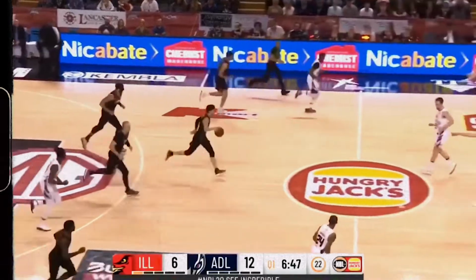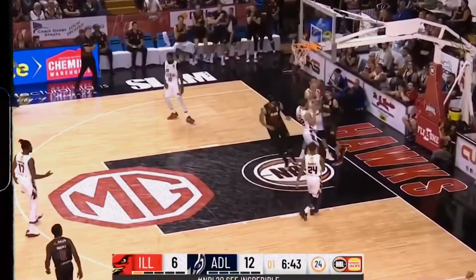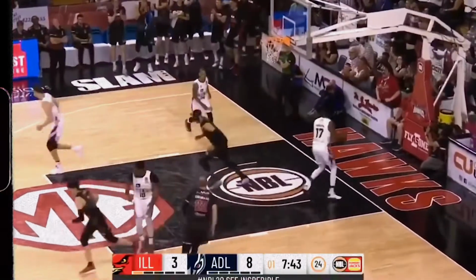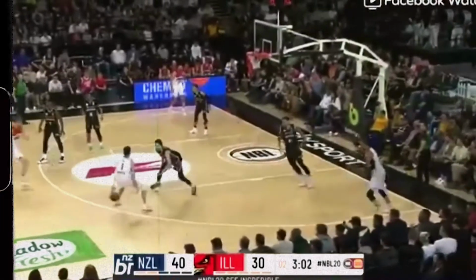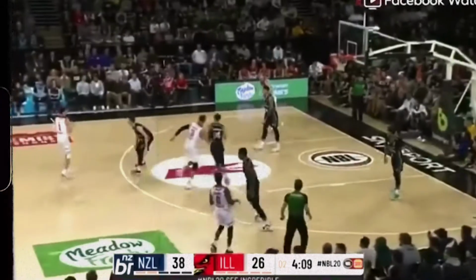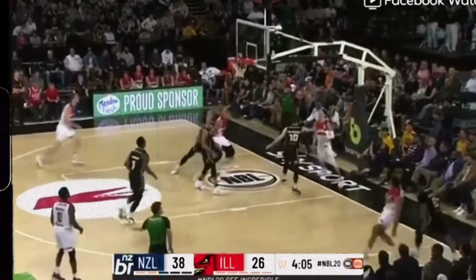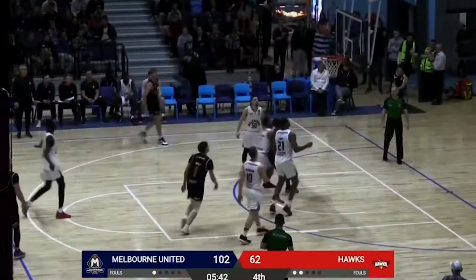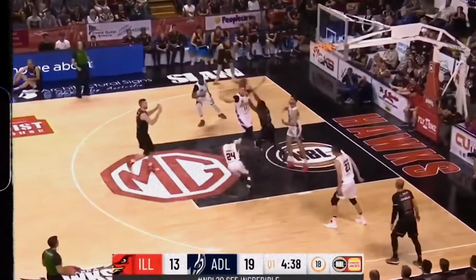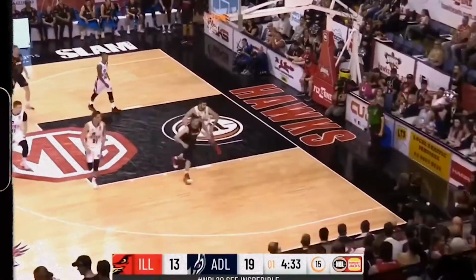He has elite touch, though he attempts too many floaters and shies away from contact. His ability to score creatively with either hand suggests he could develop into a finisher at the rim. He's an attentive off-ball player who cuts and adjusts the space well behind the arc. And at 6'7", he's a great rebounder for his position. Like his older brother Lonzo, his instincts pop up when he's tracking down boards. And he's a versatile defender, quick laterally and quite large for a point guard. He has the size to comfortably switch onto wings.